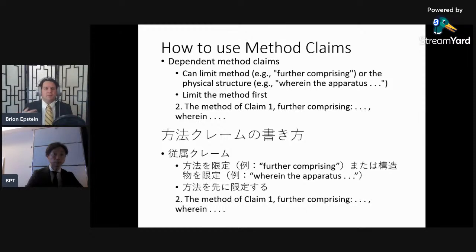So what do I mean? If your dependent claim just says, wherein the apparatus includes a transmitter, your examiner doesn't have to give it much patentable weight because this is a method claim. And so just adding a transmitter, adding some physical structure to the apparatus that performs the method, doesn't impact the patentability of the method. And so it's really easy for your examiner to reject it. It doesn't mean your claim is improper. It means that at the USPTO, it's the broadest reasonable interpretation, and that's the broad interpretation.